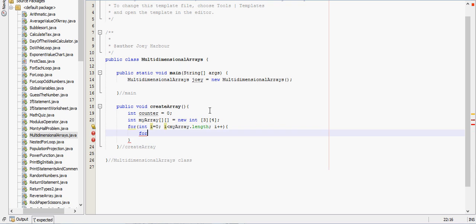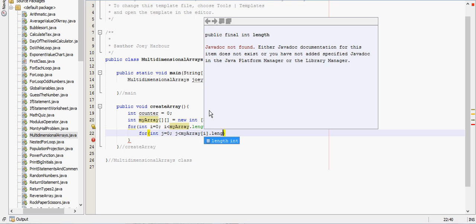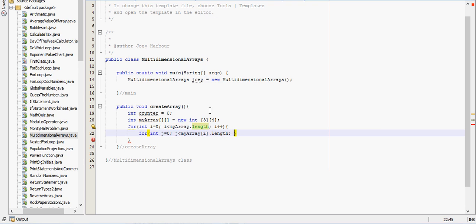And then I also need another for loop in there for basically the same thing, but we're going to say int j equals 0. While it's less than my array i dot length, we'll iterate j by 1 each time.